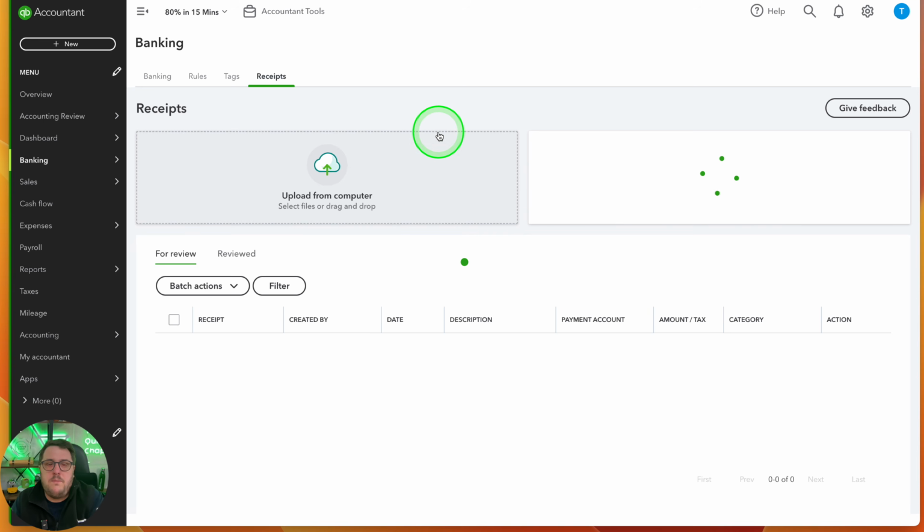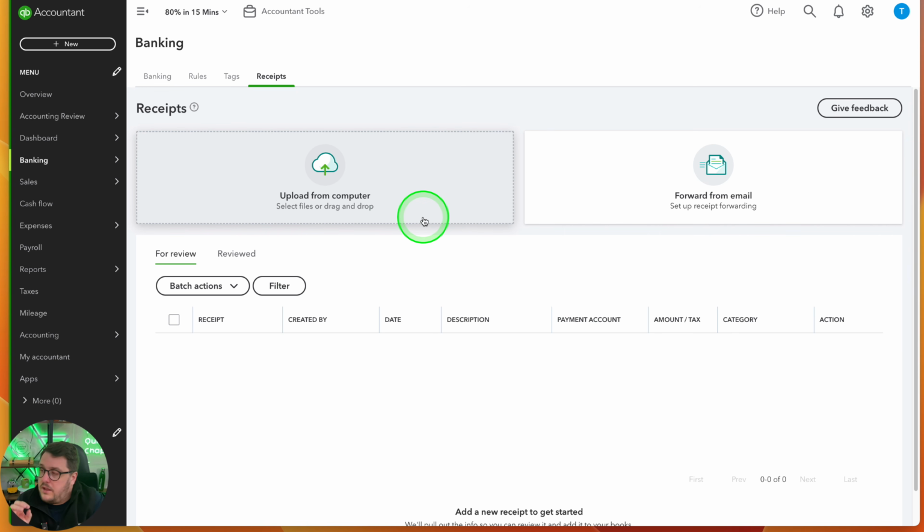From here you can take a photo of the transaction and then it's going to extract that data and put it directly into QuickBooks. They'll all appear in this receipts area, and the clever thing is if you use your phone using the app, take photos of it, bring it in, completely free of charge this by the way, then it's going to extract that data. It'll find the date, find the amount and bring it straight in. It's absolutely magical. We love the receipt capture and we did loads of videos on it to have a deep dive in exactly how that works, so keep an eye on it.